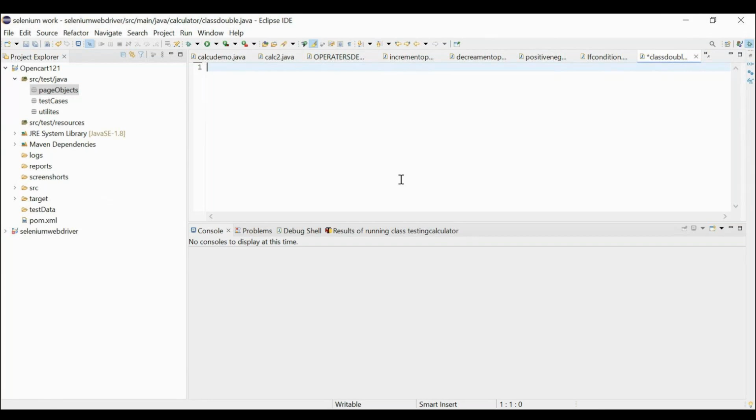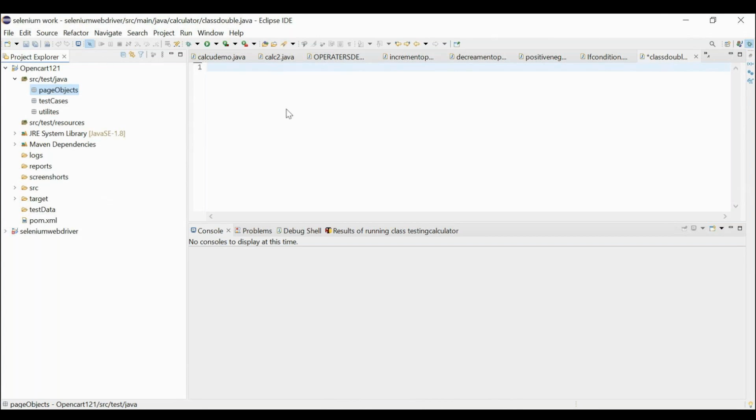Else if city equals, okay, I'll tell you, Janavi, you can go ahead. Create a class first. How will you create a class? No, not like that. You have to right click on the package, then new and class.